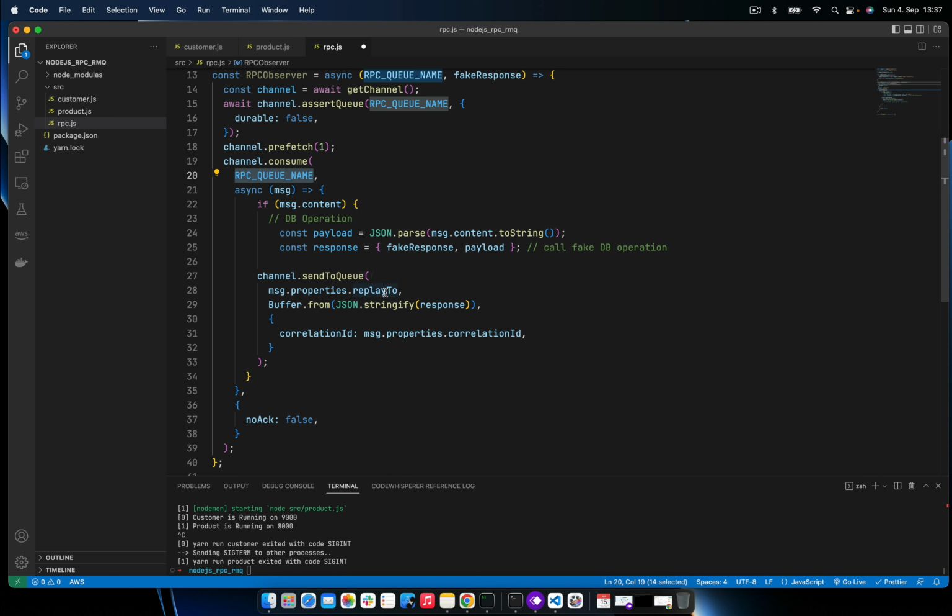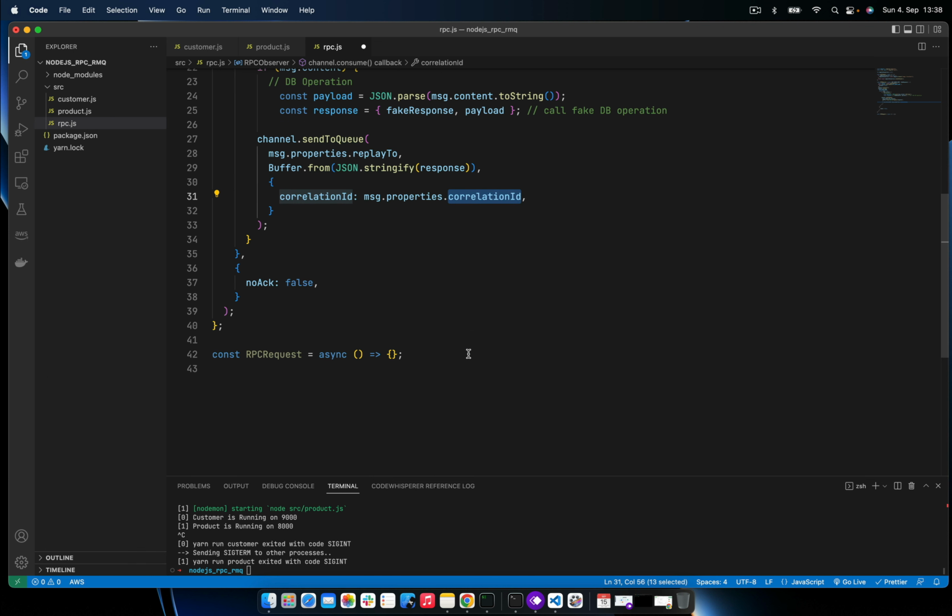On that message, we will check if it has a reply to queue name, then we will provide this specific data and send it here. Along with it, we are providing a correlation ID, which is also coming from the message property called correlation ID. That means this message will be delivered to a specific queue and to a specific client or specific call, which we identify by correlation ID.